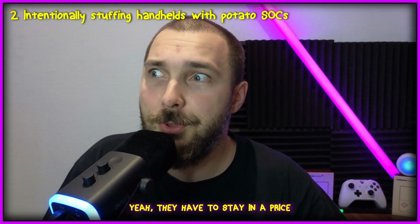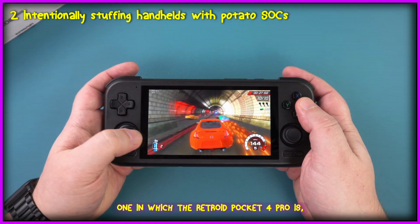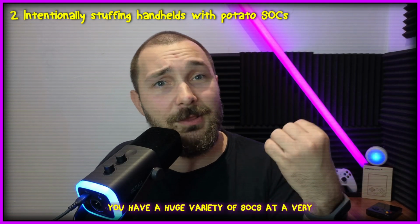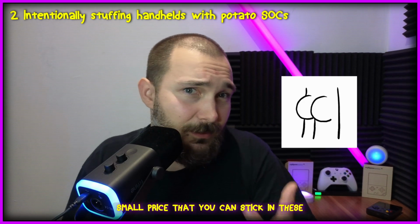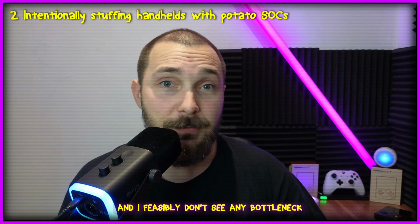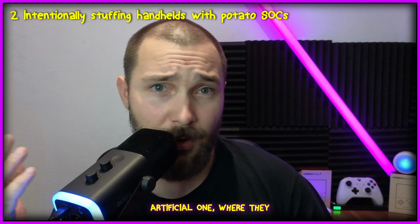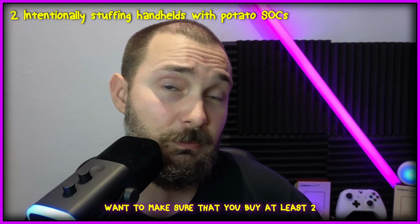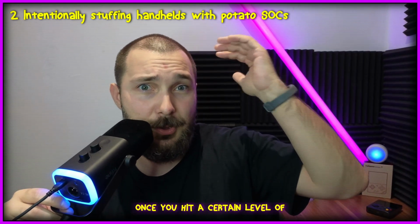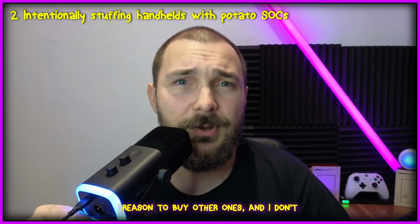Yeah, they have to stay in a price bracket, but even in a $200 price bracket like the one in which the Retroid Pocket 4 Pro is, you have a huge variety of SoCs at a very small price that you can stick in these handhelds, which are available in very large volume, and I feasibly don't see any bottleneck here, except for an artificial one, where they want to make sure that you buy at least 2 or 3 more generations of handhelds, because once you hit a certain level of performance, you will most probably find no other reason to buy other ones.